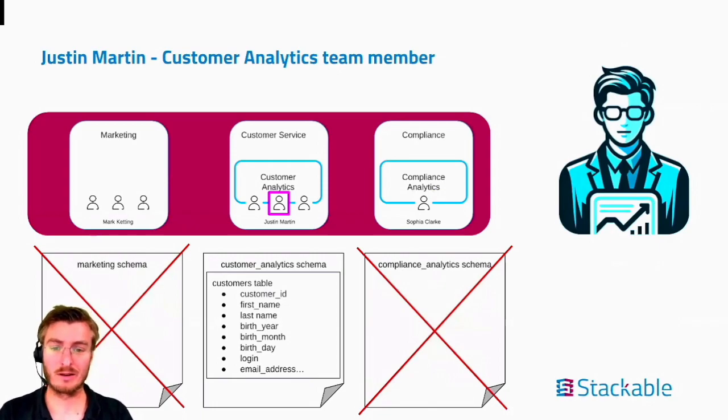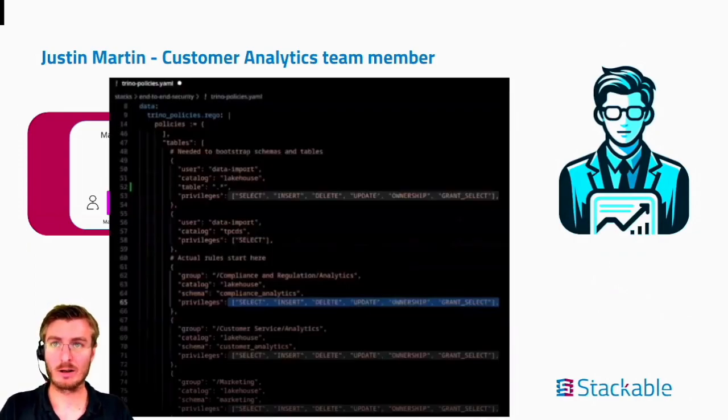Basically, this is a very simple form of just saying anybody who's in that team gets access to the schema that is assigned to that team. And then expressed in Rego, this would look like, anyway, we'll look at this later on. This is just a little bit of a teaser here now. We will look at Rego rules in depth a bit further on in the demo.